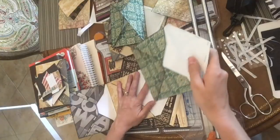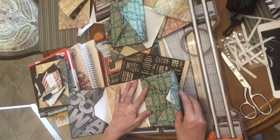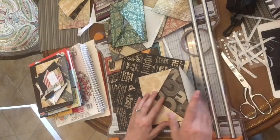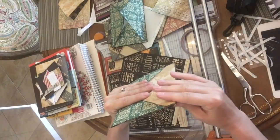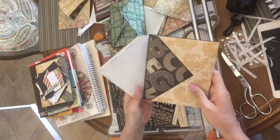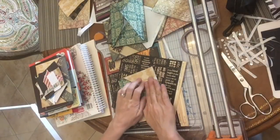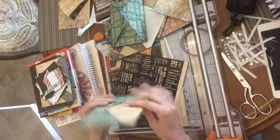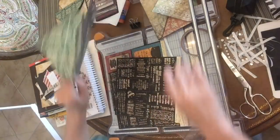Did I just do that backwards? I don't know. We'll find out in a second. And the green one, I lay on top. No, I didn't do it backwards. There you go. And now, you can see that this one right here has a little bubble that happens down at the bottom. Ain't nothing but a chicken wing. Just come down to the bottom and crease it. You're good to go. So that set of 3 is done.